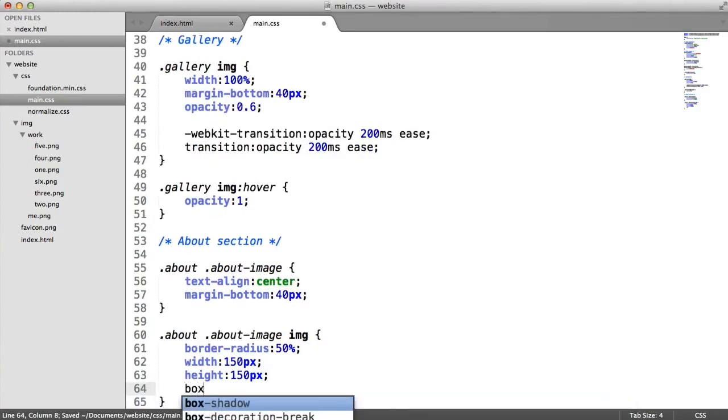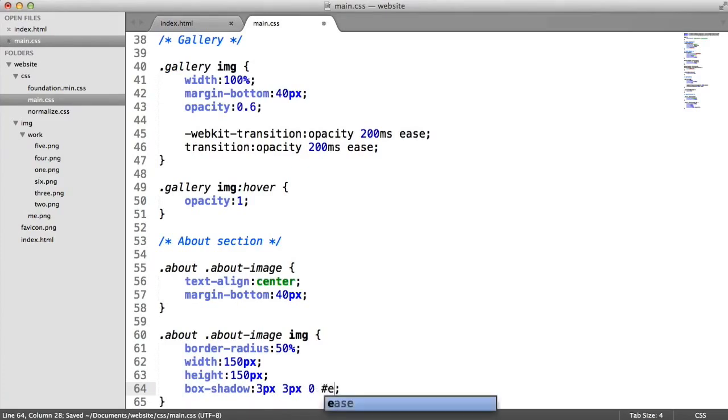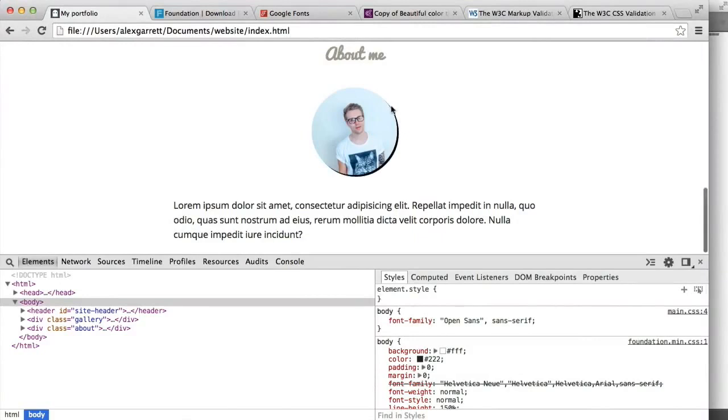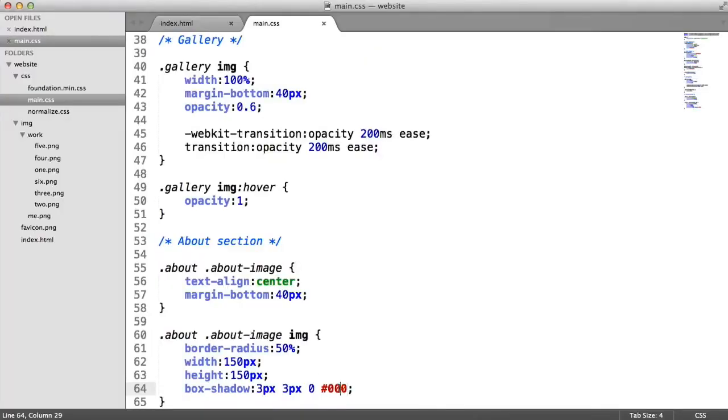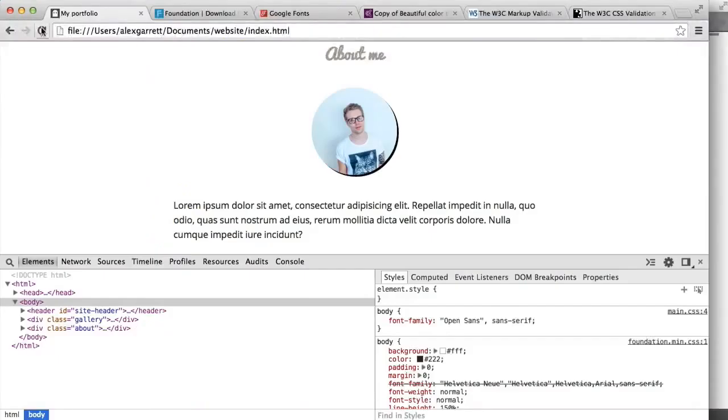And let's add a box shadow onto this. So I'm going to do a 3 pixel X and Y, left and top axis. And then I'm going to say 0 for the spread, and I'm going to say EEE for the color. Let's just change that to black for now, and we'll change it back to EEE in a moment. I'll show you what I mean. So we've got this sort of button-like effect, it's just popping out like a little cylinder. So we'll add EEE to that, and the effect then becomes very subtle, but it still pops out a little bit nicer.